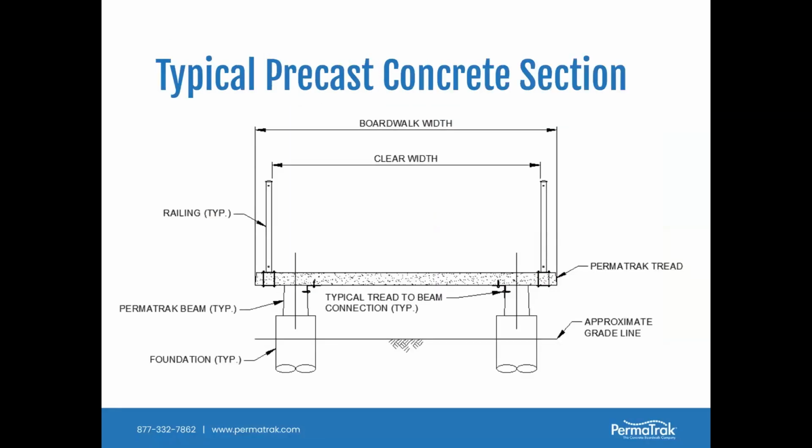So let's look at some of your material options. Once you've decided where the trail goes and what the width of the boardwalk is, what are the different materials that are available to you? Well, we'll start with a concrete boardwalk system, quite simple. The foundation system supports 2 beams that run longitudinally from pier to pier, and then perpendicular to all of that is a tread. Precast concrete tread sits on the top of that. So those 2 components form the superstructure of the boardwalk.